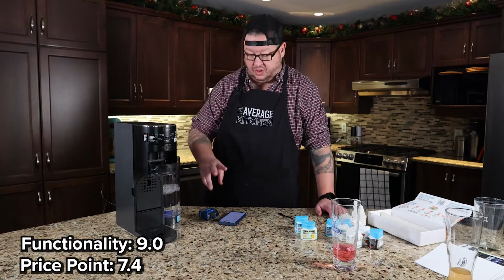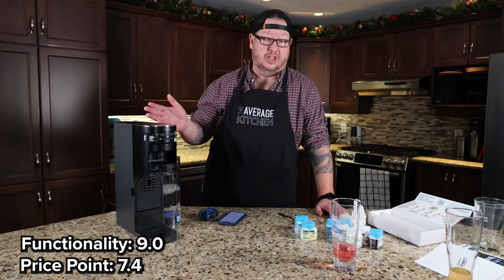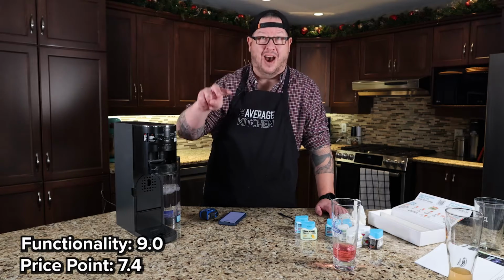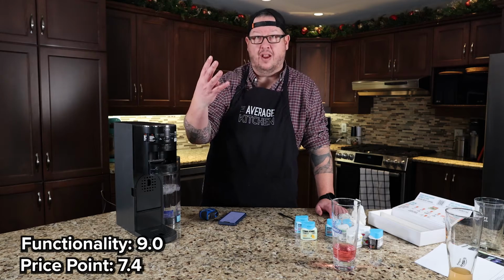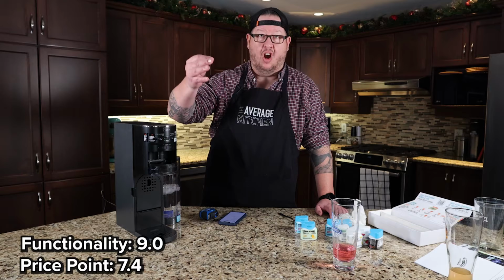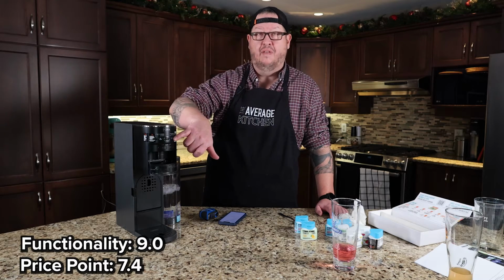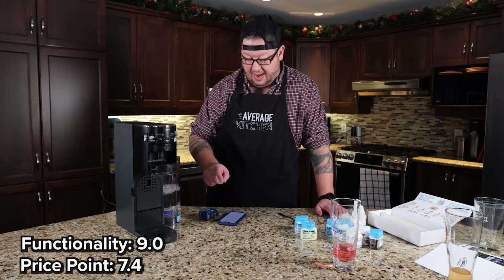Versatility, very, very versatile. 2 different flavor pods. You can combine the 2 of them. You can make it bold or classic. 4 different carbonation levels. Still, we'll say small, medium, large amount of carbonation. 4 different cup sizes. So there's a lot of versatility there. So we gave that an 8.9.